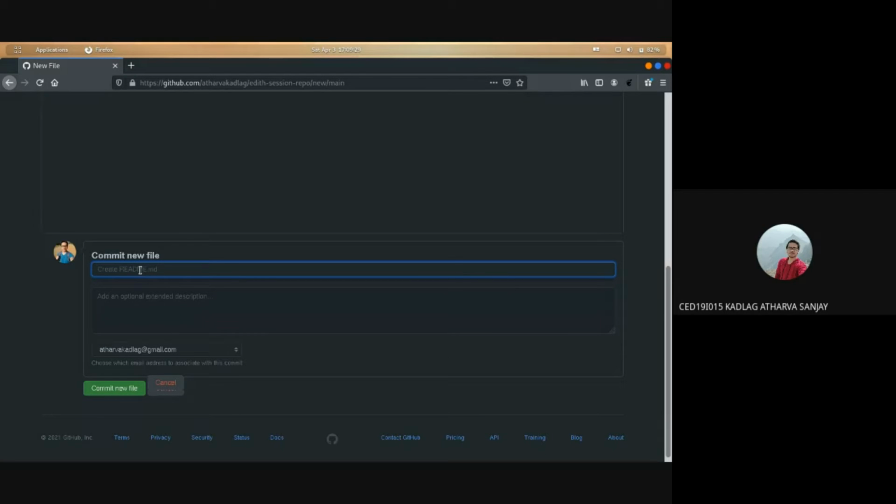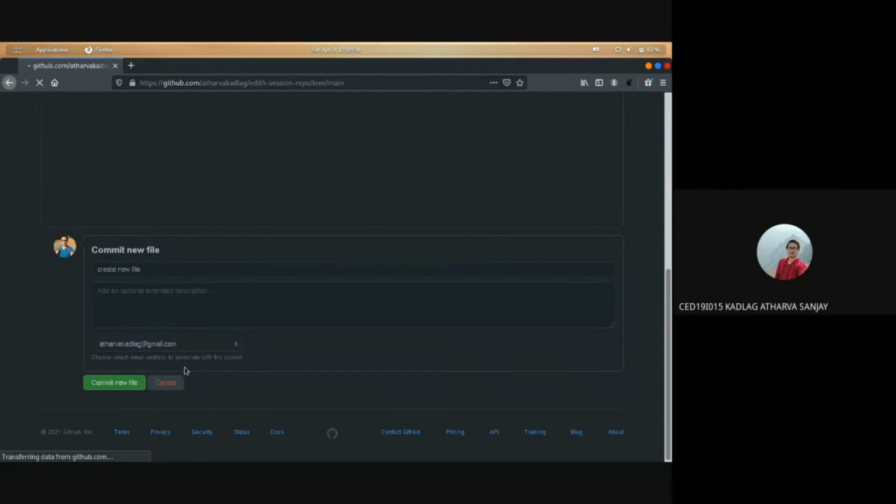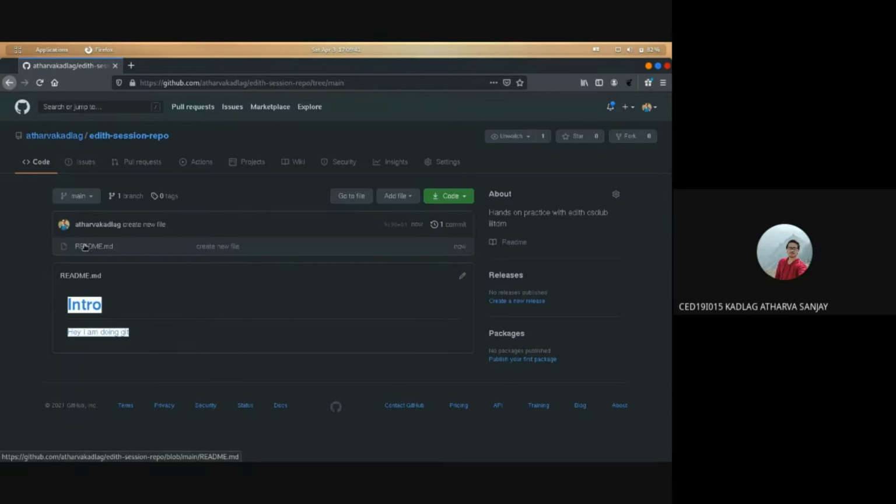Here now I'll put the commit message as create new file, and here's the commit description, which is optional, and you just commit the new file. So there, your file is created. All your files are visible here. And so yeah, that's how you create your first repository on GitHub with the browser itself. So next we'll clone this repository in Git, change it locally and then push it up.